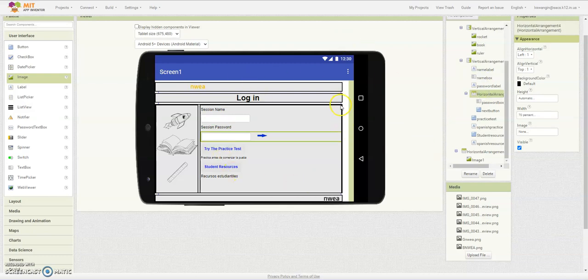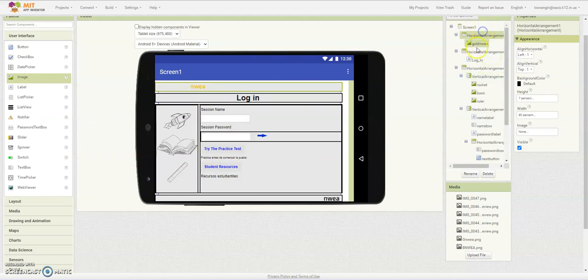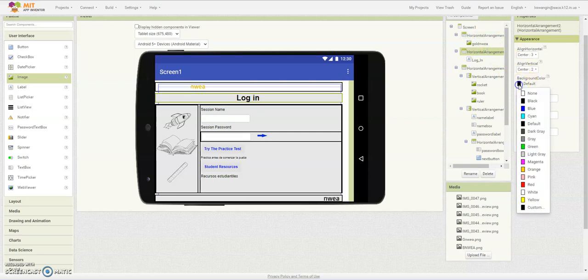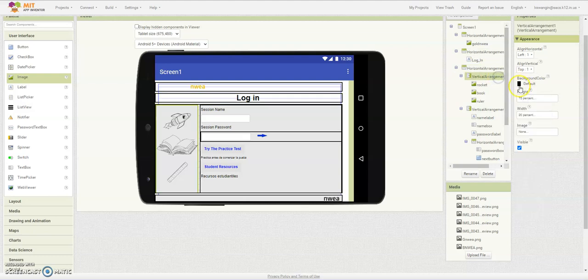Now you can barely see the paper behind here, so if it bothers you that you can't, you can click on each of your horizontal arrangements, and instead of background color default, you can change it to none, and it makes that disappear so that you can actually see your paper through it. But if you're testing this on a tablet, then you're going to be able to see through it anyway, because the gray does not show up on the tablets. It's only in the development mode so that you can kind of see how big things are supposed to be as you're working on them.